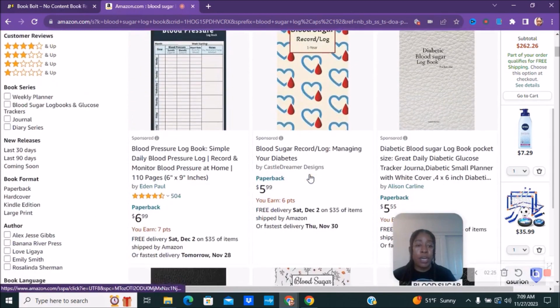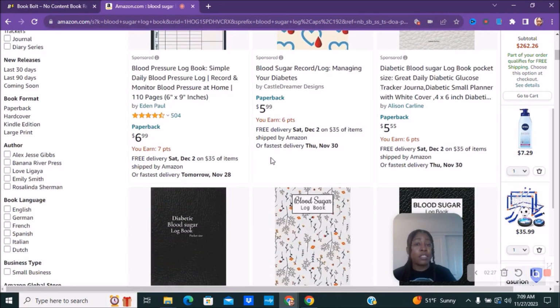What we're looking at is, before you even start, you want to do the research process. I'm going to make sure I leave a link down below so you can find out exactly how to do the research process. I'm working on something else in the video that's related to a blood sugar log, but it's the same steps. Whatever you do is going to be the same steps. So make sure you check out that video after you watch this one, because it's going to help you find the best keywords and titles for your books.